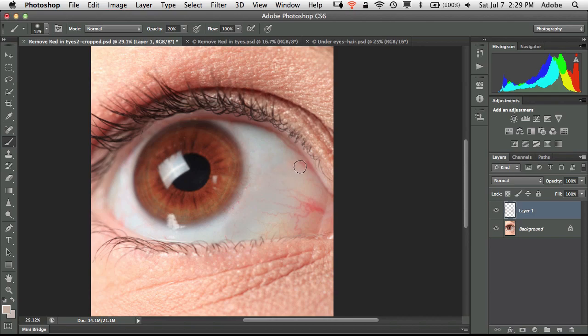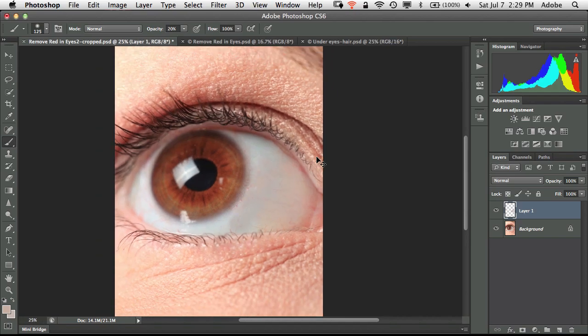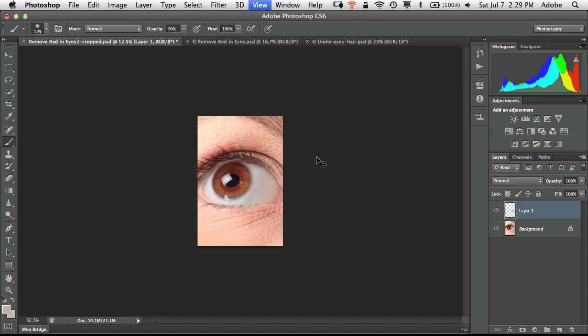So we'll just start painting this 20%, kind of reducing the amount of red and putting back in the natural eye color. And note, I said the natural eye color, not white. Okay, good. And again, we're going to leave some of that red in there because everyone has a little red in there. We just wanted to reduce the amount that we saw initially. And I'd probably stop right about there. You use your own judgment for when you want to stop.